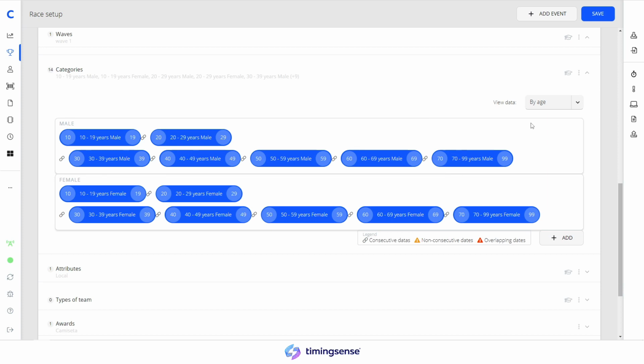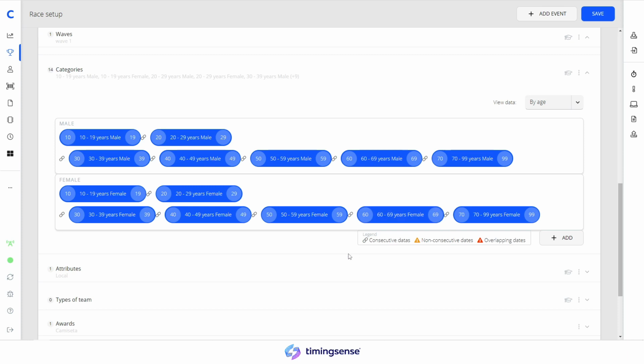The categories will appear in chronological order based on how you configured them. So with the lowest from values to the highest to values, and they'll be successfully situated based on age. Let's talk about these signals at the bottom. If a chain appears, it's because there is an overlap between the categories and there is no age or year range outside. An amber warning indicates that there is an age or year overlap outside the category, and a red warning indicates that there is an overlap between two different categories.